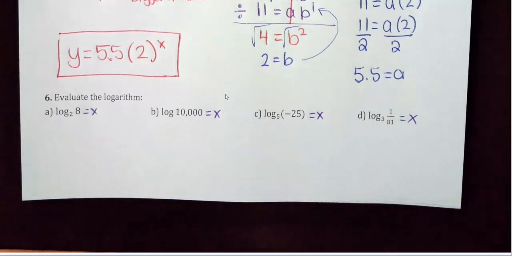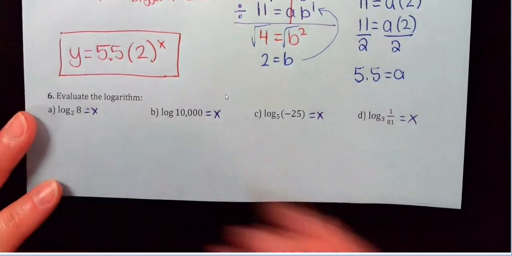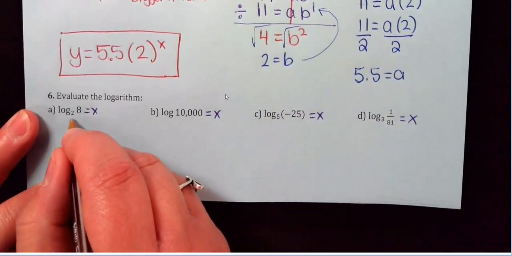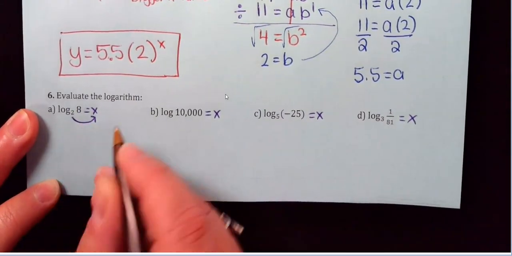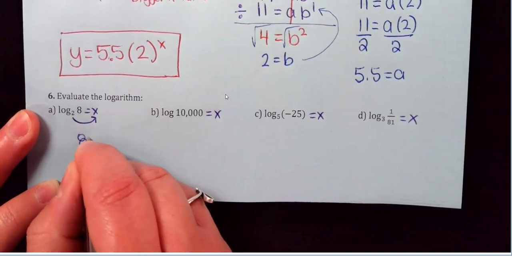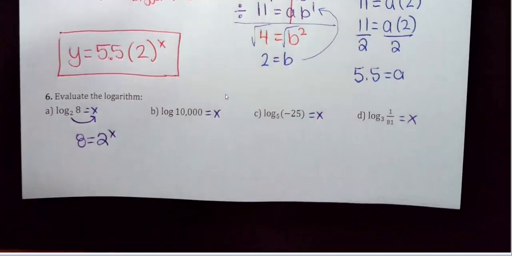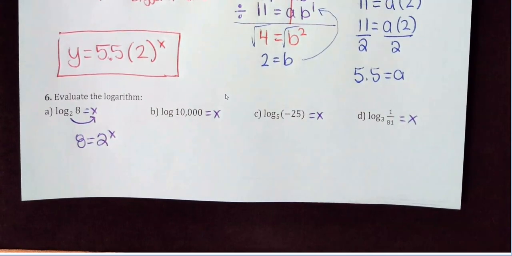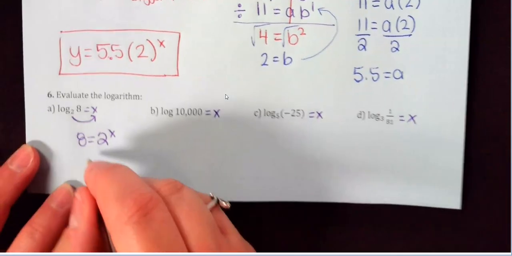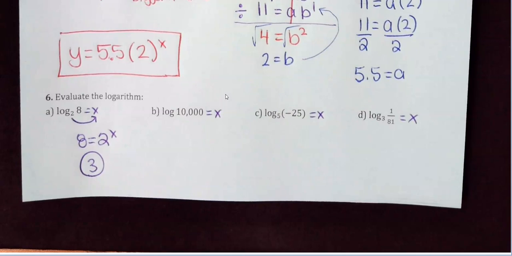What you want to do is get rid of the log, and that's why I set this equal to x, to give me somewhere to swing this. I'm going to swing this 2 across here, and I'm going to rewrite that in exponential form to get rid of the logarithm. So the base of the log becomes the base of the exponent. I'm just going to push that x up in the air. Now, 8 would be 2 to what power? 3, and that's your answer, and there we're done. That's all you have to do.